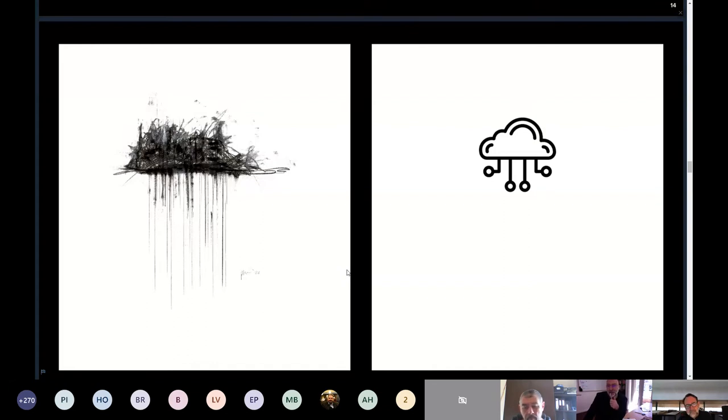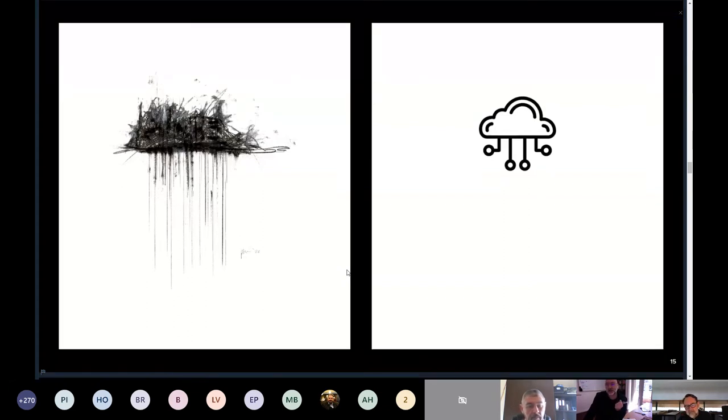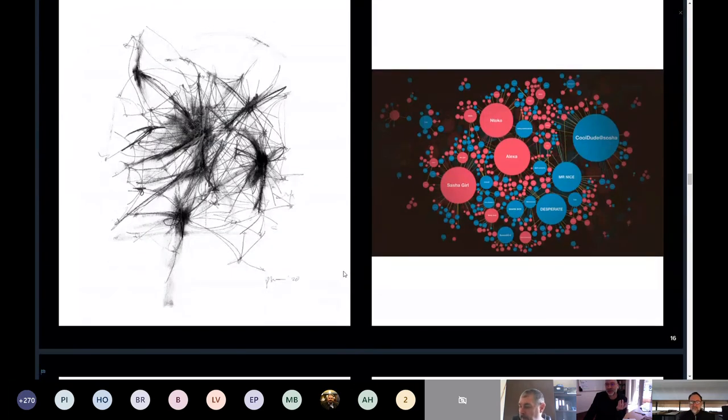Obviously, we talk about physical clouds that represent water, and we talk about digital clouds that represent data. But I think really importantly, the data and cloud infrastructure is not just about accessing services, it's also our connectivity. So the same way that you have topography and structure in the physical environment, increasingly our lives are defined by the topography of our connections.